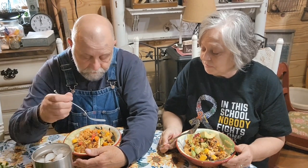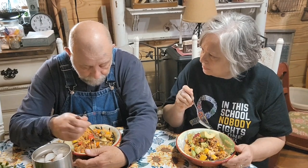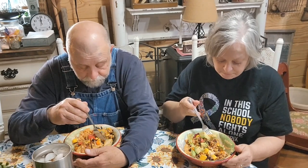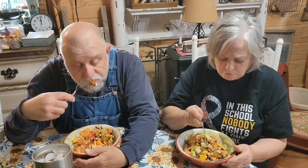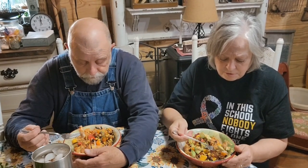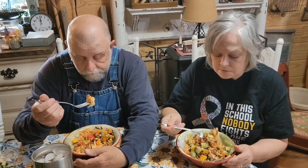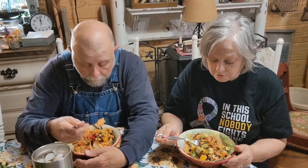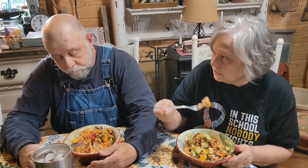But this is really good. I love all of it — even the mango tastes even better with all this stuff than it did by itself. So I hope y'all try this. If you like stuff like this, try it because I think you'll really like it. You can put anything on it — some people would probably love to put jalapeños and salsa verde. I was going to put a little sour cream on it, but I don't think it needed it. I think it would have covered up a lot of the other good tastes.